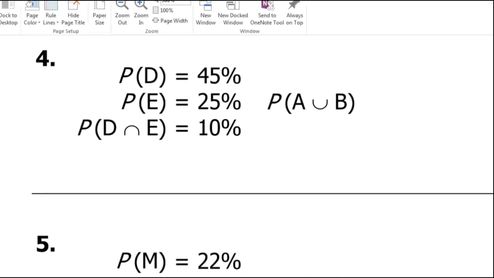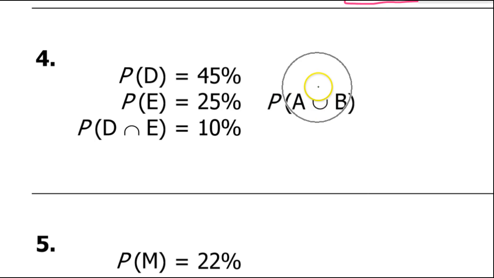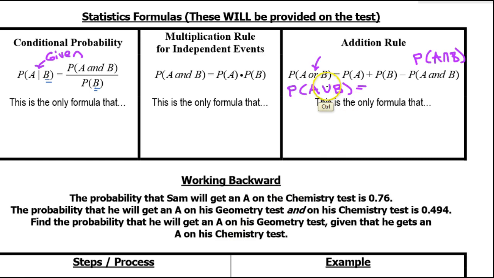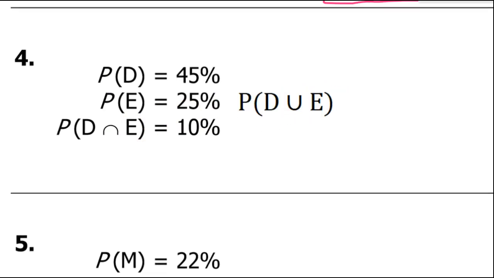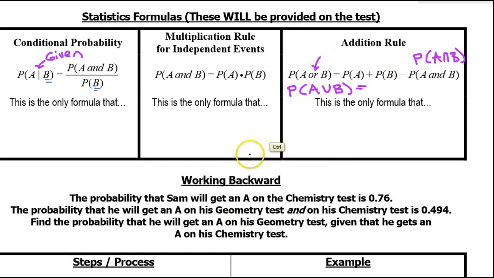Okay, I'm going to change ink. I see right here I've got the OR symbol. And there was only one formula that had the OR symbol in it. Well, or the word OR, and that's the addition rule. So this is the equation that we have to use. Alright, soak it in. I'm just going to replace all the A's and B's with D's. Wait a minute, I feel like this is a mistake. I have D's and E's over here, but then I have A and B right here. Kabam! I changed it to D or E. So anyway, like I said, we're going to use the addition rule because it has the OR in it.